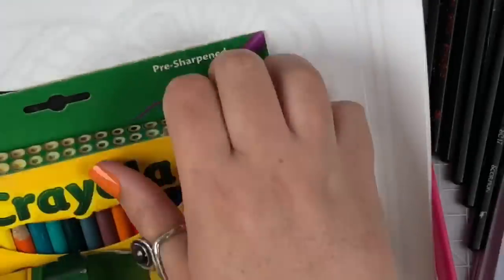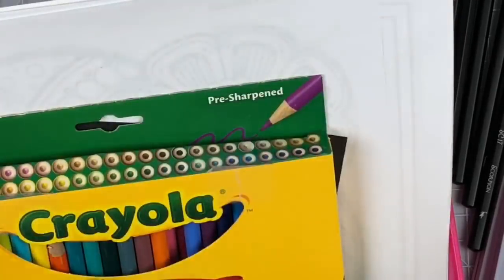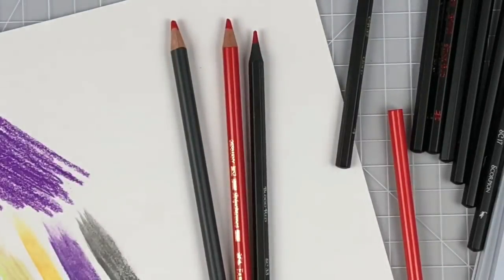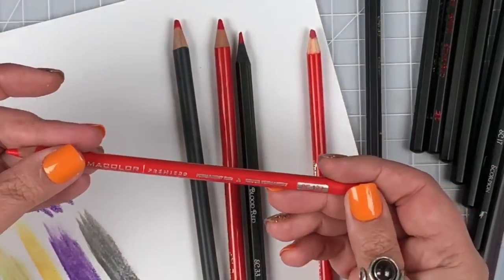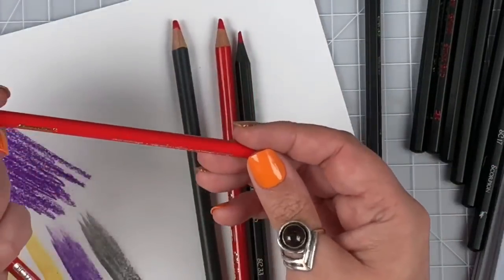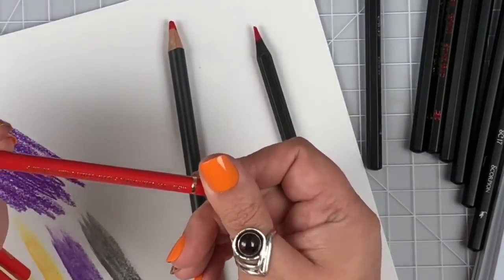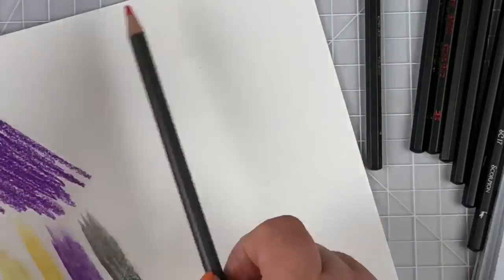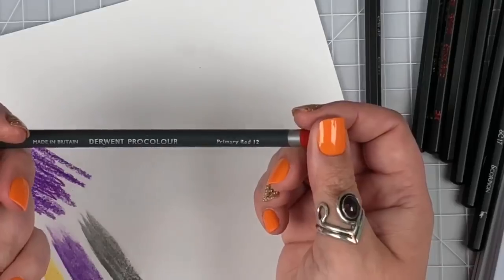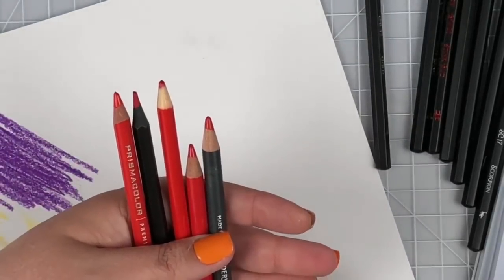Let's grab a good old Crayola and get them into the mix here too. Okay, we have a Prismacolor permanent red. We have Crayola red orange. We've got Faber-Castell Polychromos deep scarlet red. I've got blood red Scorpion, and I've got Derwent Pro Color primary red. So there's 5 reds that we can compare.